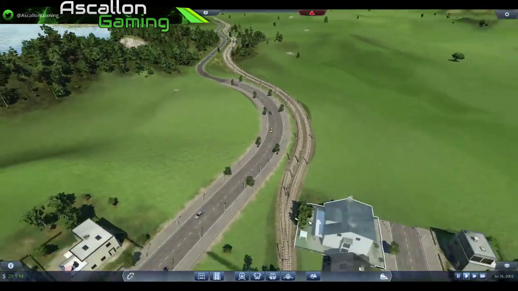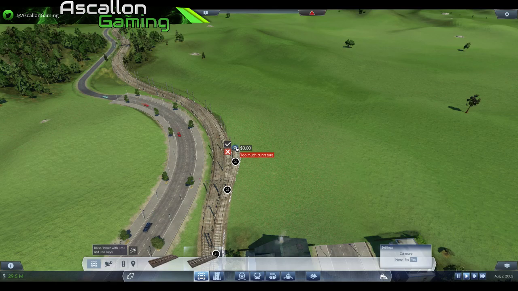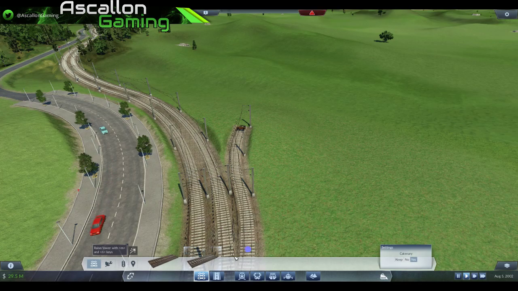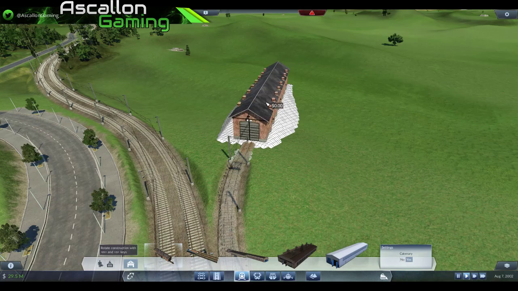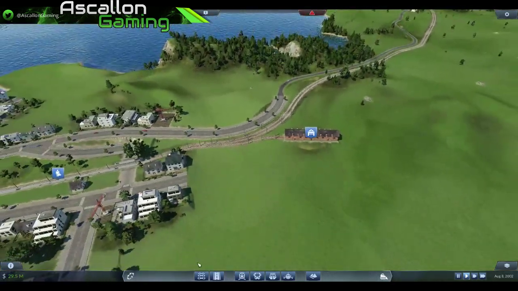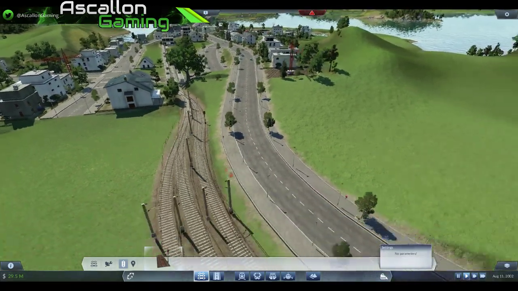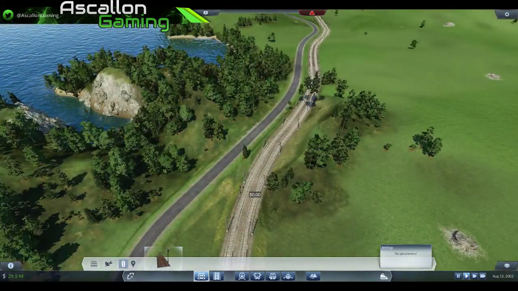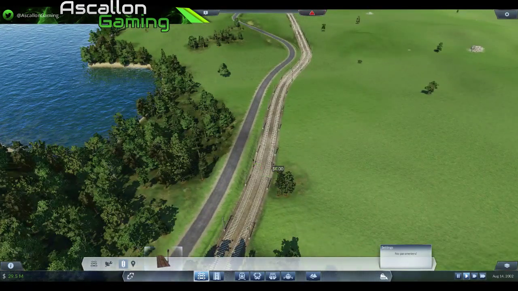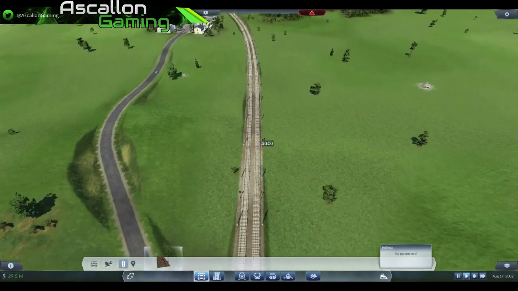All right, so what we want to do now is set up a little area for trains. That's too much curvature. That'll do that, and we'll send that over there. Pop that there for now. There we go. Yeah. Like that.